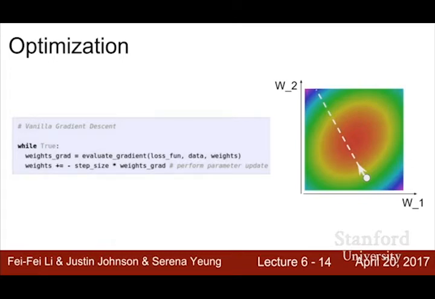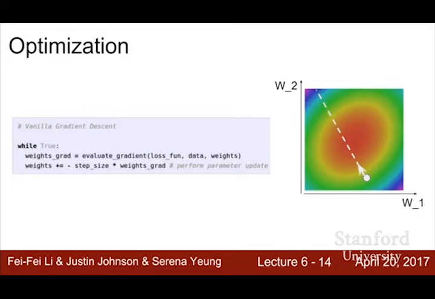And remember, we've been working so far with this extremely simple optimization algorithm, stochastic gradient descent, and it's super simple, it's 3 lines. While true, we first evaluate the loss and the gradient on some mini batch of data, and then we step, updating our parameter vector in the negative direction of the gradient, because this gives, again, the direction of greatest decrease of the loss function. And then we repeat this over and over again, and hopefully we converge to the red region, and we get great errors, and we're very happy.